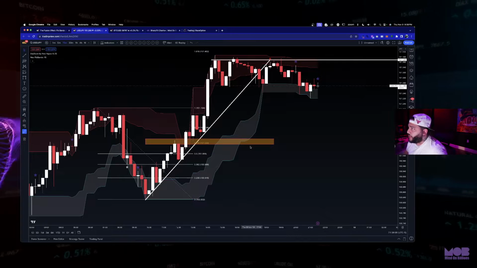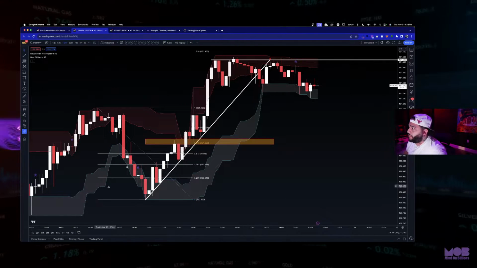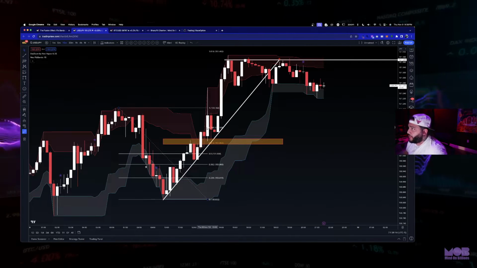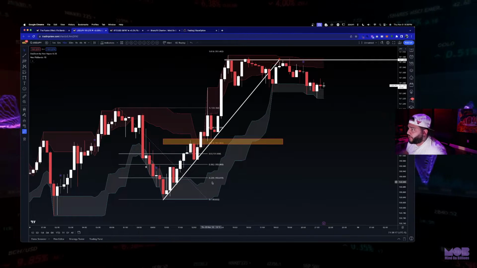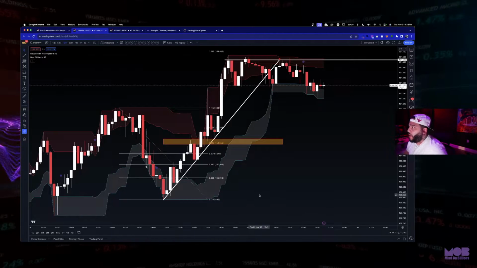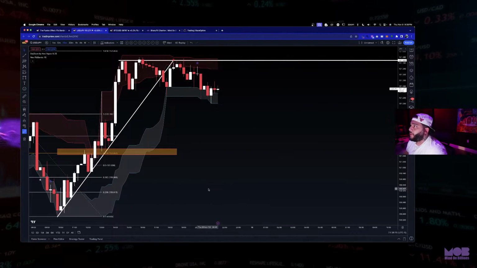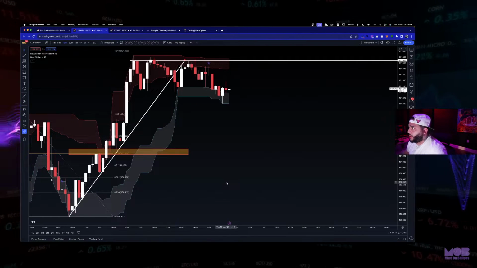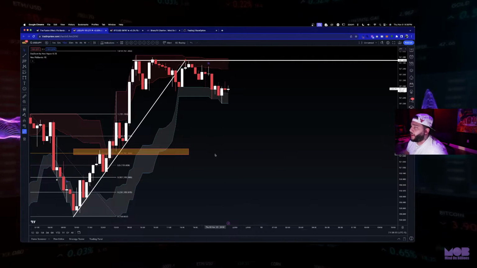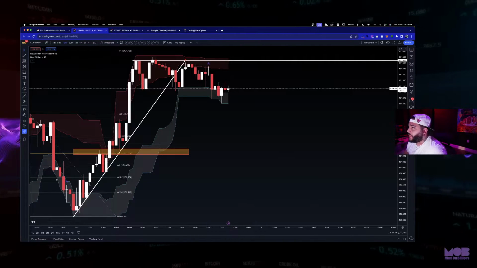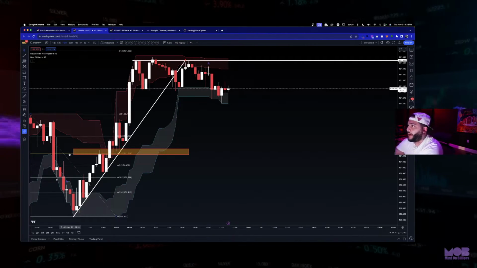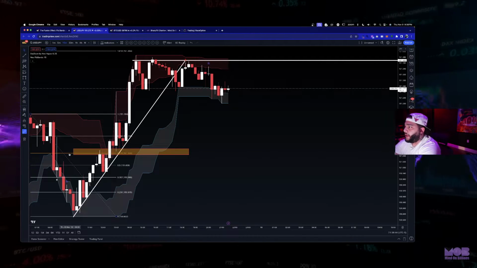The golden zone is usually 618 to 50. And if you really think about it, 786 is the reverse of 236. 382 is the reverse of 618. It's all in sequences. I love the way this actually works and operates. It's going to take a little bit of practice before you start getting used to it, but this is good because like I was stating before.